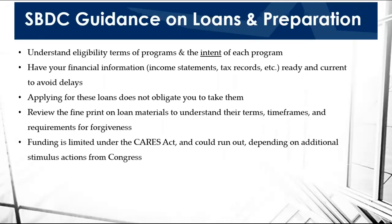From here, just to reiterate what Tyler has said, invariably rules will change. Any new money coming out potentially may not be an addition. It may be a new set of rules. And so I think it's important to know that money apparently is going to be there, and there may be a whole series before it's over. So as programs and time goes on, if we are not able to reopen in a timely manner, then invariably rules will have to change to support the conditions at that time. So there is a strategy, as Tyler has mentioned, to look at how these programs combine with other sources of revenue or savings or loans that you're able to receive, and a lot of customized solutions and creative ways to use money are going to be coming out of this.